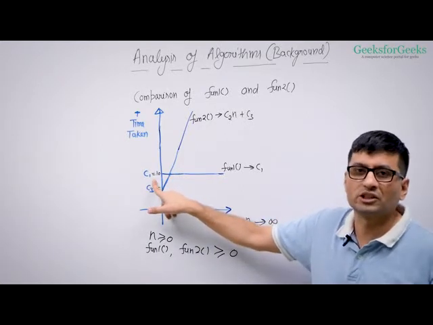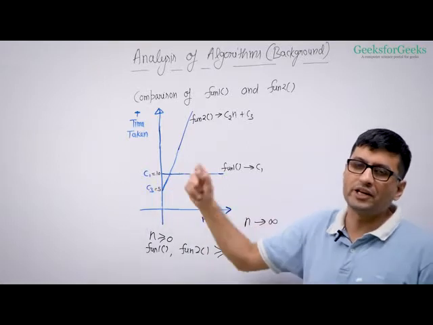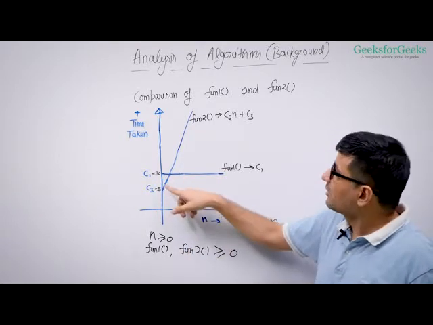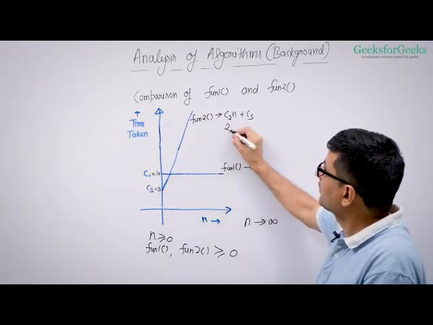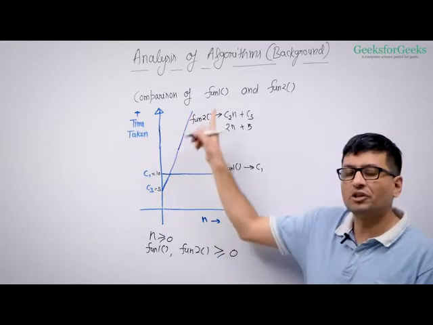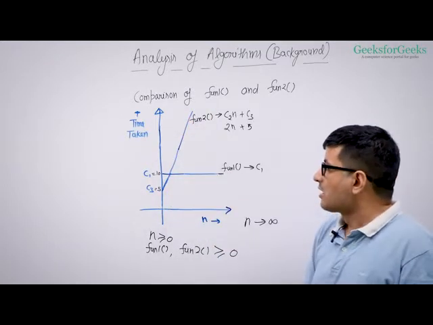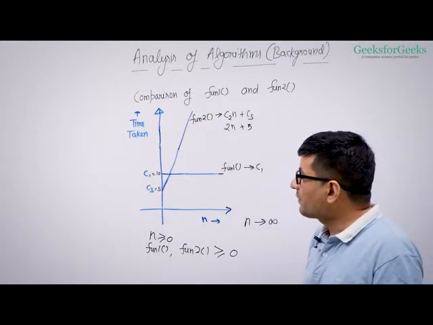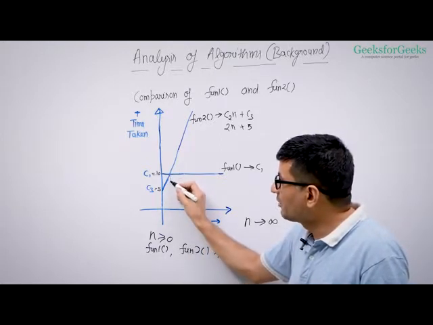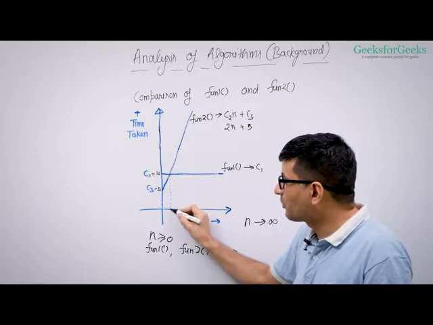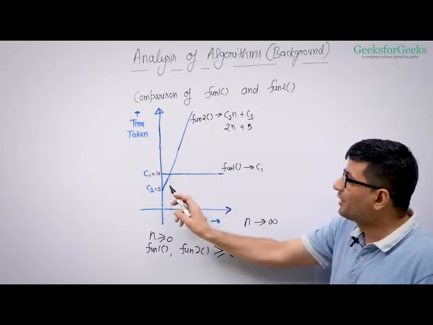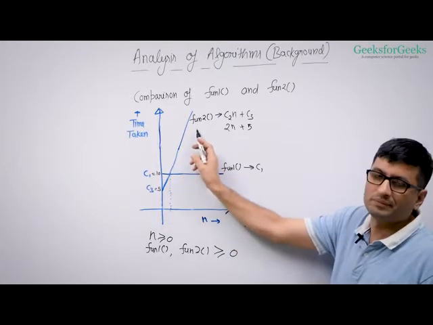It took 10 instructions on a machine to do that addition and then multiplication and then division. And say it takes 2n plus 5, right? So we get a graph like this on your friend's machine for the time taken. Now if you take a look at this graph, what happens here is after a certain value of n, at this point, your friend's machine always starts taking more time.